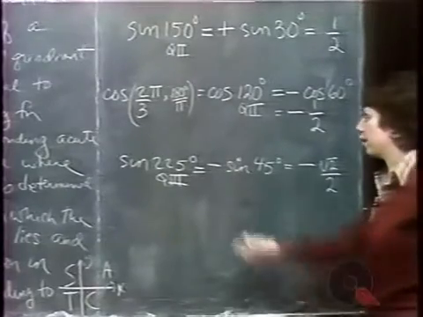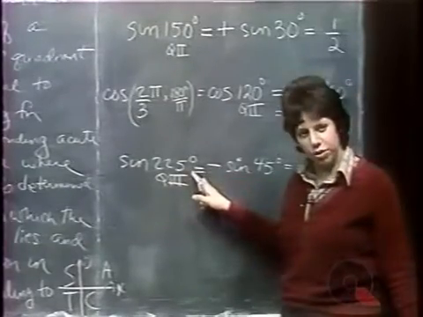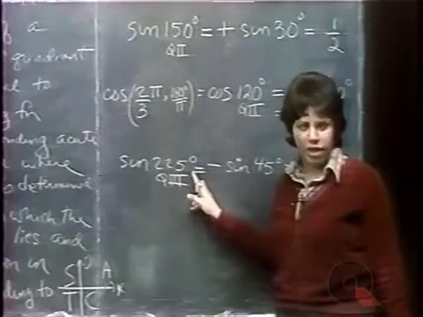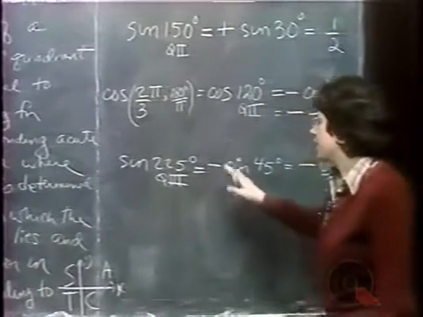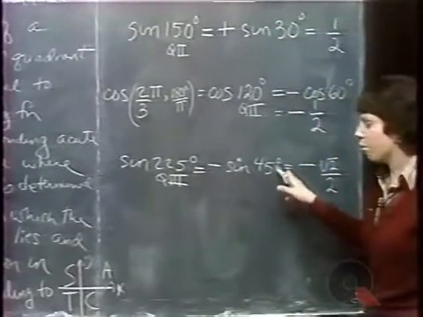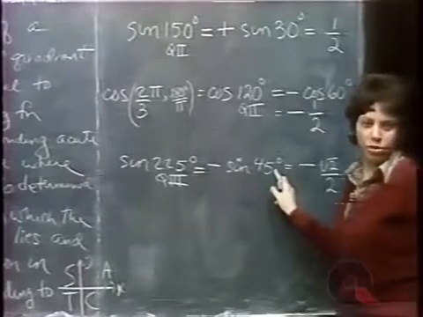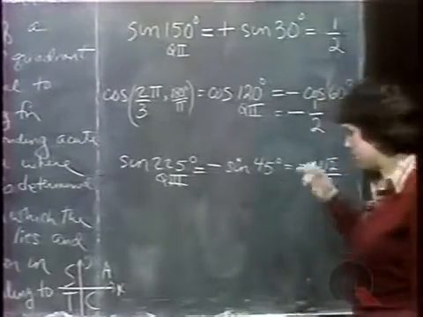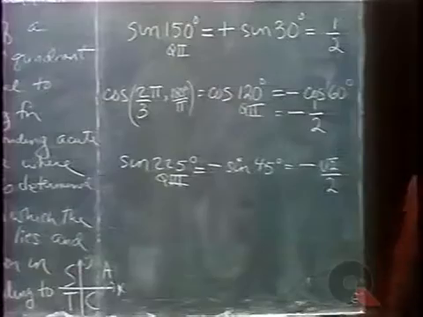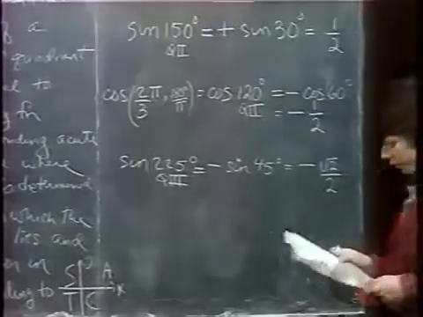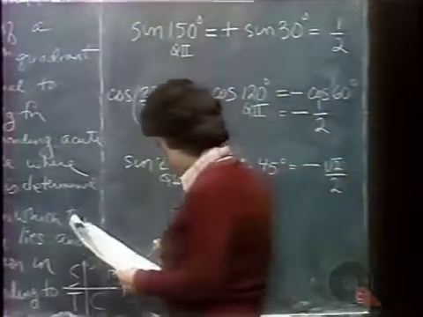Okay, if this had been, say, 220 degrees, we would still subtract the 180 degrees from it. We would get negative the sine of 40 degrees, and that we'd have to look up in a table or use a calculator. Okay, but as I mentioned, the tables themselves only go from 0 to 90 degrees. So you do need this information.